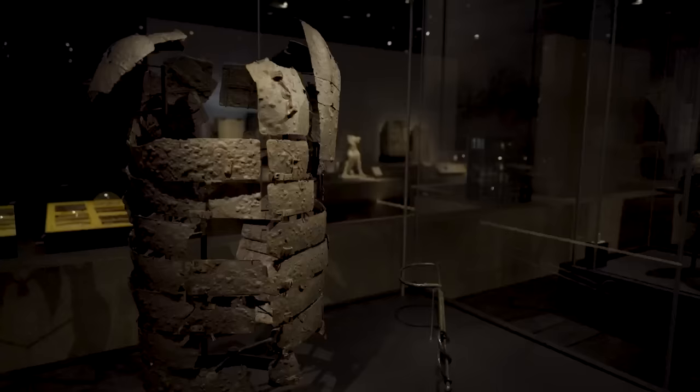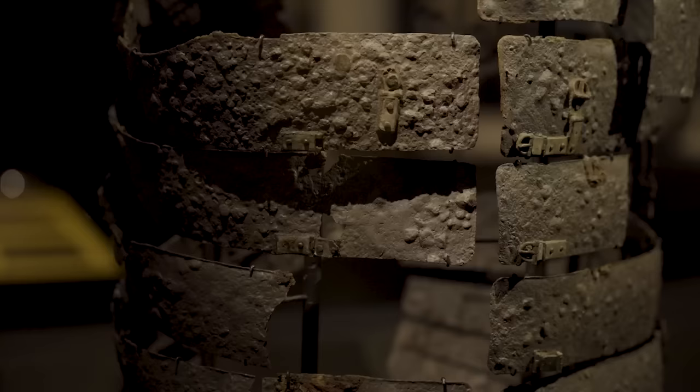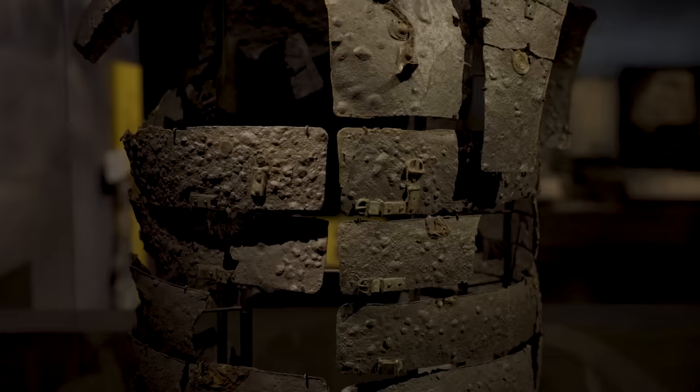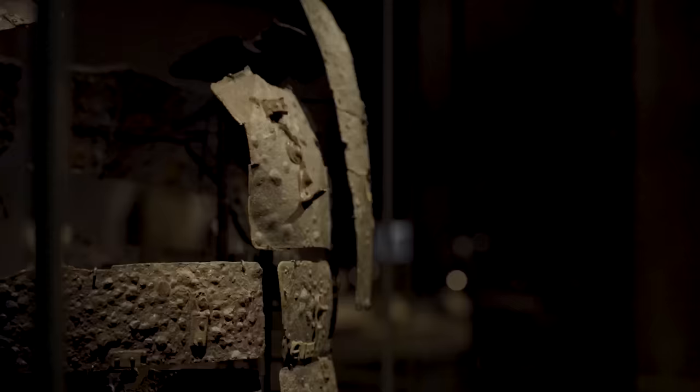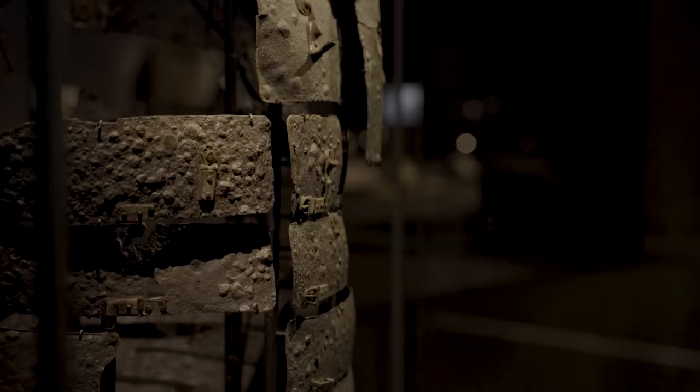Do you have any idea what the story is behind this particular piece? The soil that this comes from isn't very good at preserving bones. But I have been told by the Kalkriese people that somebody died inside — they know that from the chemical traces in the soil. So we're looking at a casualty of the battlefield of Kalkriese. And Kalkriese, of course, is associated with that massive defeat the Romans suffered in Germania in 9 AD, the Battle of the Teutoburg Forest. Amazing to think this could have been one of those unfortunate legionaries who perished in that several-day-long ambush. Three whole legions, an expeditionary force across the Rhine, perished — absolutely annihilated. It's amazing we can find one today.